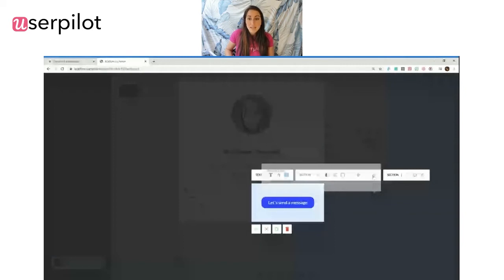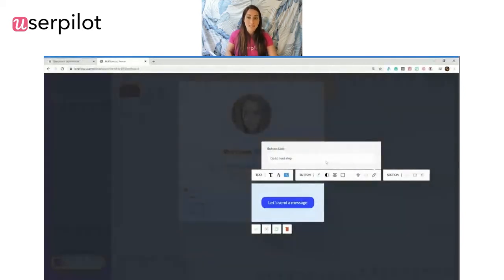By default, this will go to the next step in the experience, but you do have a lot of options when it comes to how you want this button to function. You can have it go to a URL, you can have it trigger an entire new experience, you can go to a previous step. So perhaps you have two buttons and say like, I don't understand, go back. And that button will go back. You can dismiss experiences, all kinds of great things that you can use.